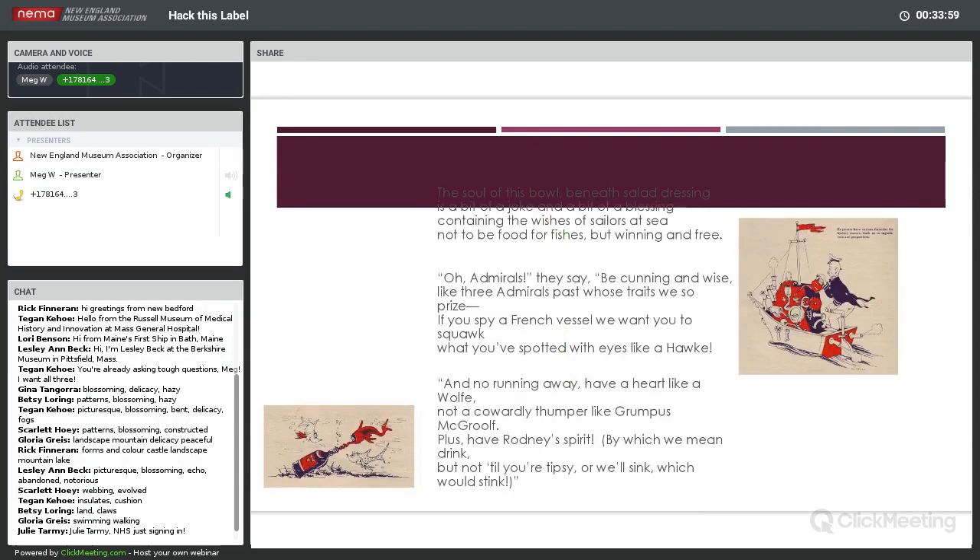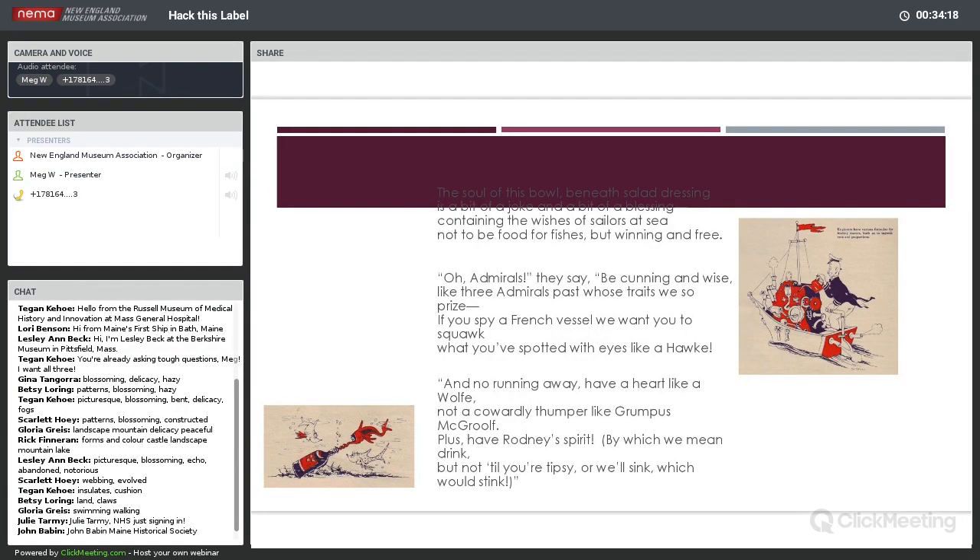Heather makes me write all of the poetry reminding people that conference registration deadlines are coming — we have to spice it up. I might see if I can Seussify one this year. Reminder that most of us got into this field because we thought it would be fun, and we do have the tendency to take ourselves too seriously — sometimes a little silliness is exactly what you need in a day.